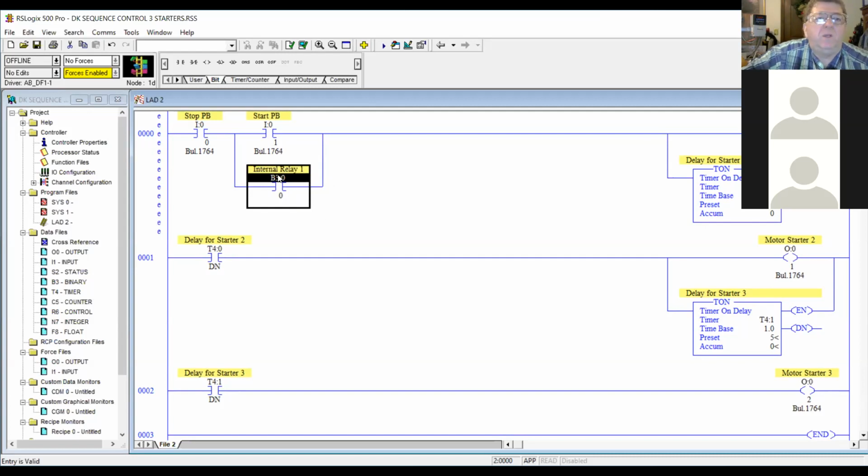So do you see how I changed the address on the output and the holding contact? Now, this is not particularly the way you would do it in this program. It's not the simplest way, but I'm just going to show you how an internal would look. Let's say you may have a lot going on in the program that you want internal logic going on before a real output actually happens.